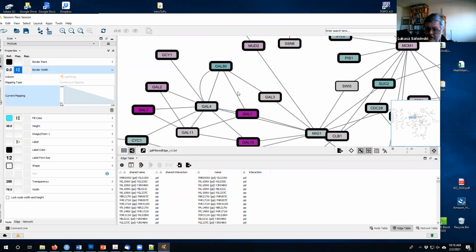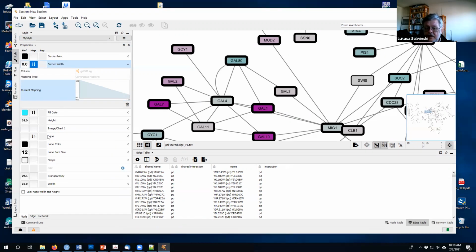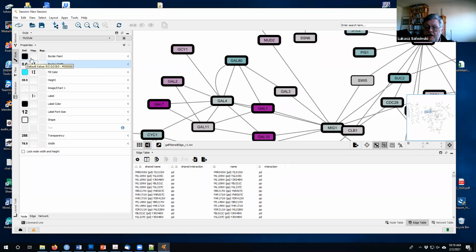To do this, we've got to set another mapping. To do it, we now go to edge. As you might have noticed, so far we are working with mappings for the node. So that's what we've got so far. We've got border, the color of the border of a node.